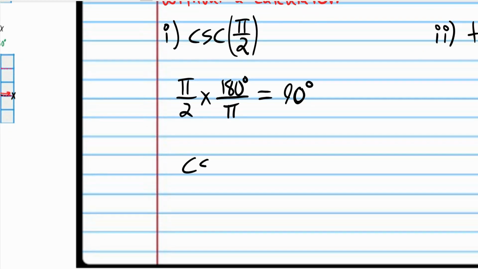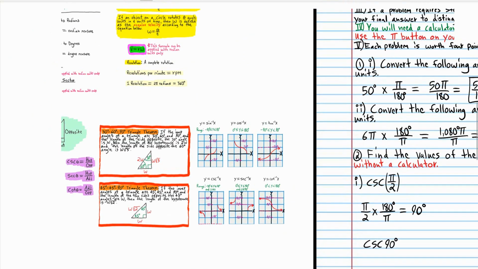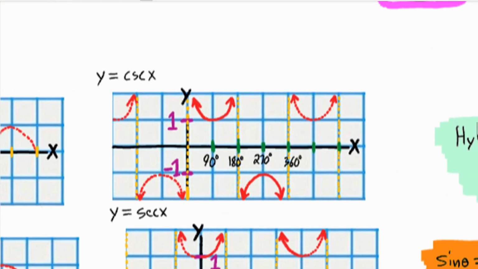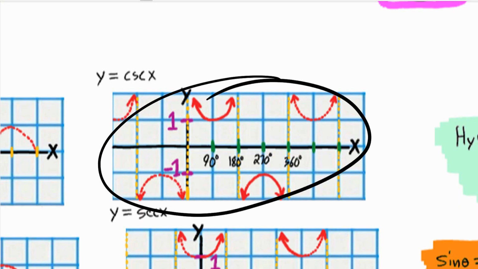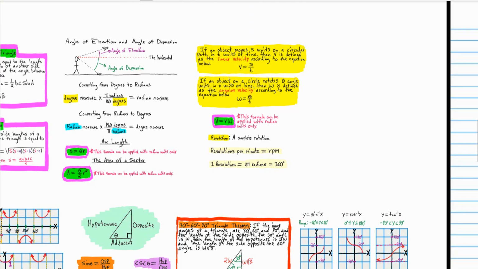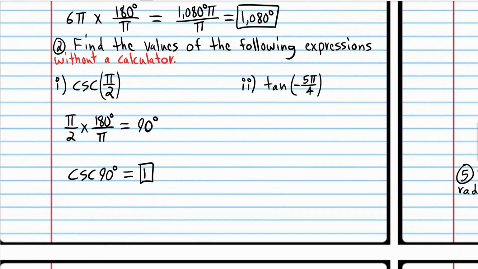And so what we're really looking for is cosecant of a 90-degree angle. And that's a collapsed triangle, so we're going to go to our curve. Whenever you have a collapsed triangle, you want to use these curves. So we're going to go out 90 degrees, and that means that our y value is going to be 1. So if x is 90 degrees, y is 1. So cosecant 90 degrees is equal to 1. Okay, if you got that right, perfect. Try part 2, and when you come back, we'll do it together.